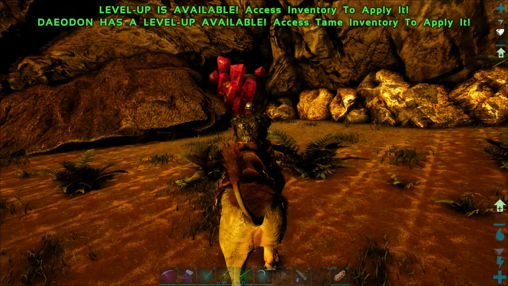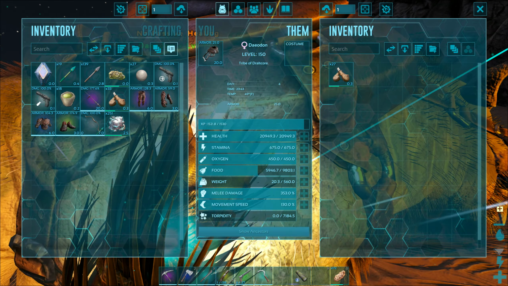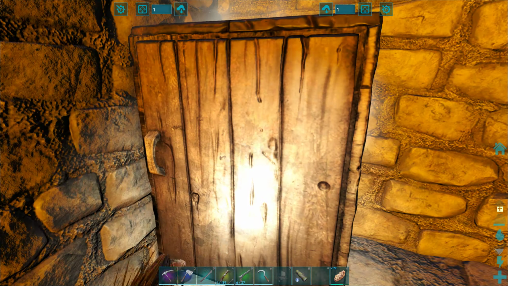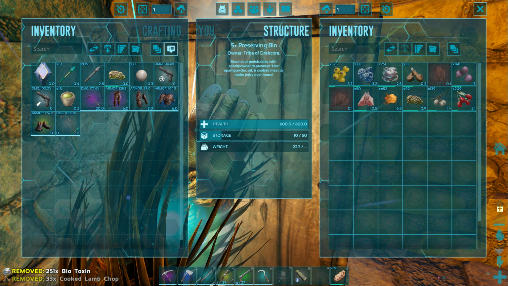Do we have some cooked mutton? Make sure you're not following. Oh, we do. There you go, girl. Oh yeah, that ought to fix her up. We're just going to go ahead and give her that and go with that. That was really uneventful, honestly. I don't know what else to say.